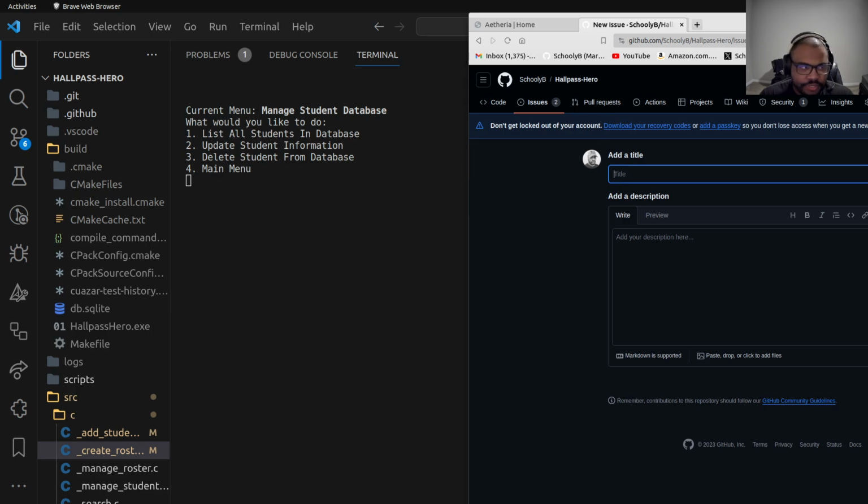All right, so next we're going to do add ability to update student information. So the next thing I have to work on is the search, because all these other issues, updating information, deleting information, listing them all, are going to be reliant on that search functionality.